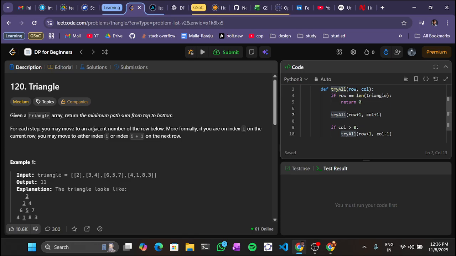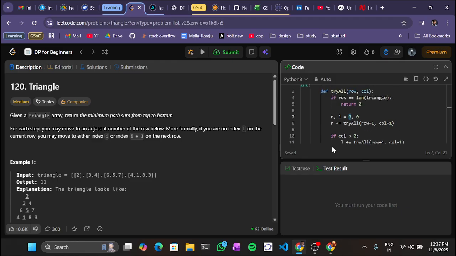Now we go right. Now let's keep right comma left equals to 0, right plus equals to... return 0.